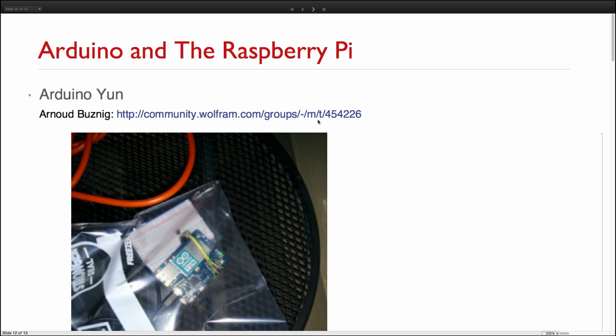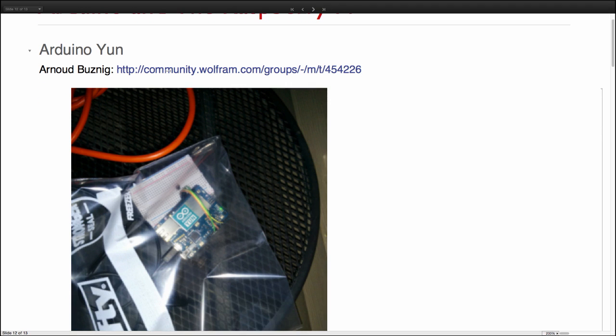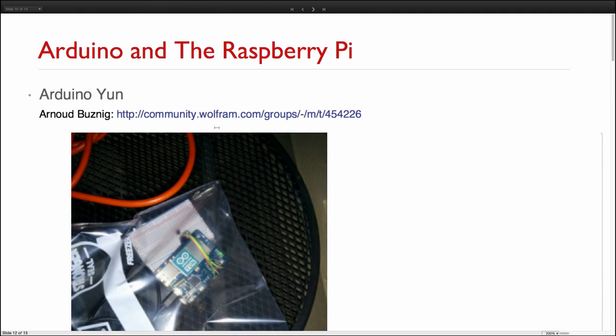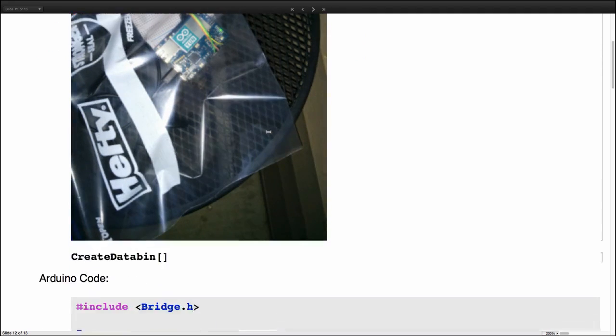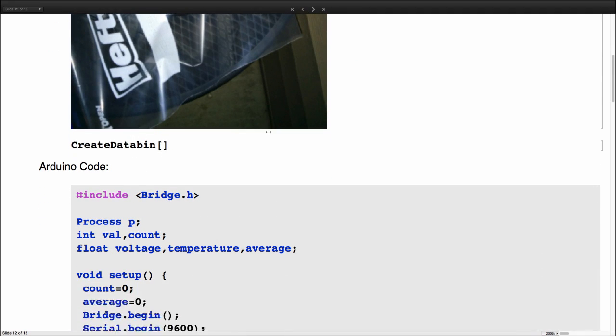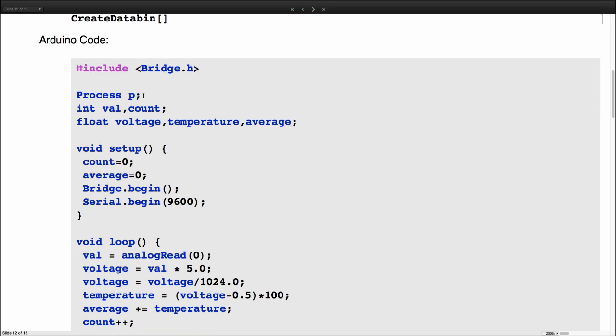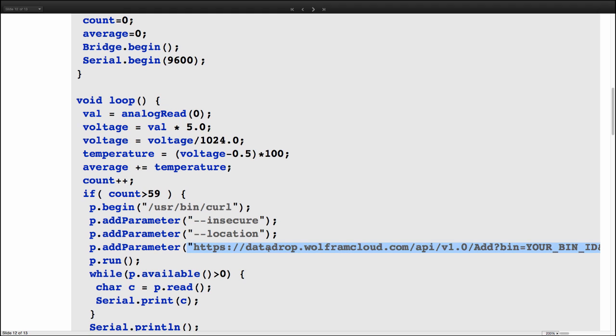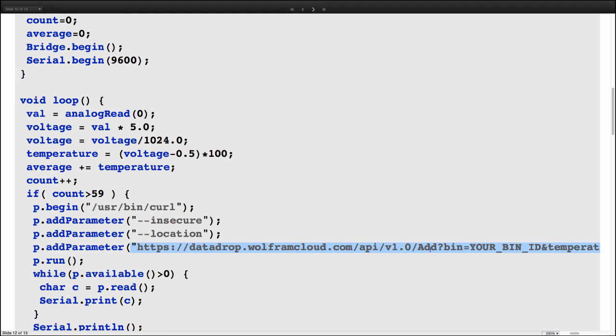So next is an example that Arnold did with Arduino Yun. He built his own weather station. You're going to find this post available in Wolfram Community, and the Wolfram blog was also featuring this nice example. When you send this code to the Arduino, it is going to add the temperature using the API of Datadrop.